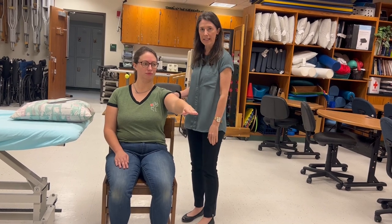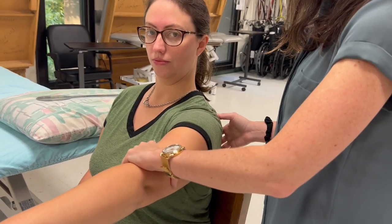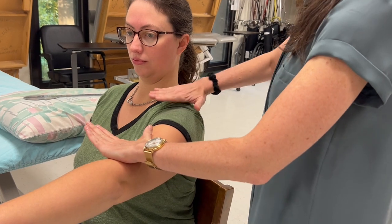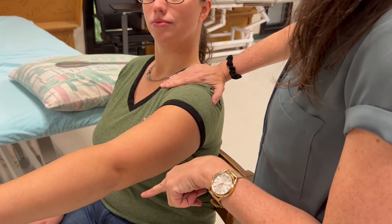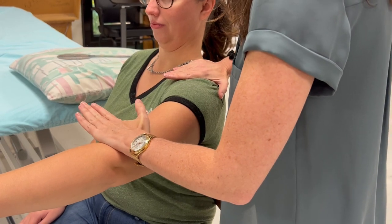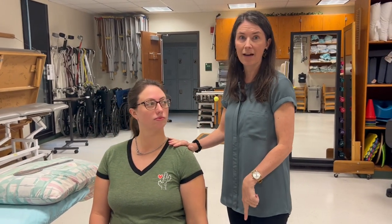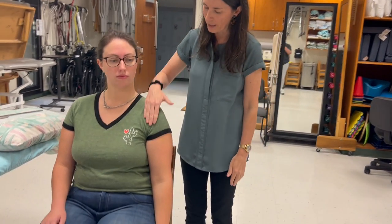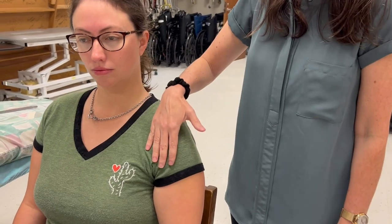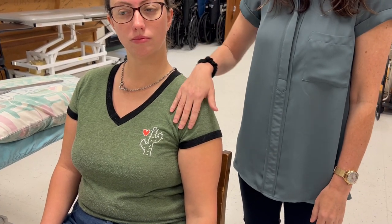She did her three, so now I'm going to provide resistance. My resistance hand is on the distal humerus just proximal to the elbow - not wrapping around, just my palm. My stabilization hand is on the ipsilateral shoulder at the top. I'll say I'm going to try to push your arm back down, don't let me do it, stay strong - and then I push. That's your four and five. Grade two is partial range. To distinguish between a one and a zero, I palpate on the anterior shoulder where the shoulder flexors are - if I feel anything under there I give her a one, and nothing means a zero.